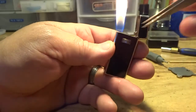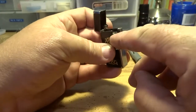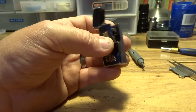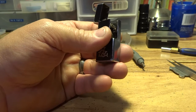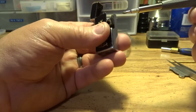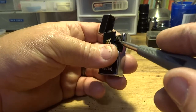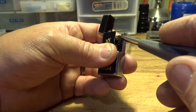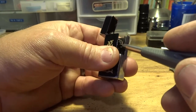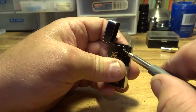All right, I think that's plenty of gas coming out of there. So now I'm going to tighten this screw up. Actually, it's in the right place. I can unscrew it, I can tighten it up. You've got that flame set on the maximum. When you adjust that down, you want to move this adjustment wheel up to the top, because when you screw that down, this wheel is going to want to come down with the lighter, because this valve's going down and this wheel is screwed to it. So just lift that up toward the top, the body of the lighter. I think you can understand what I'm saying. Then just screw that on.